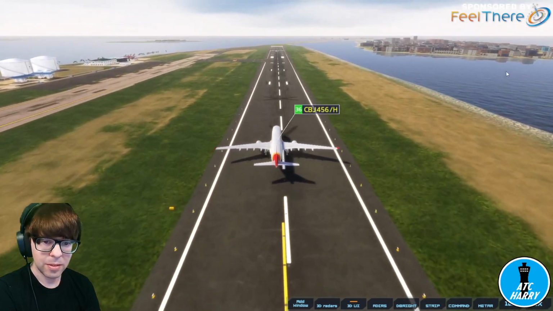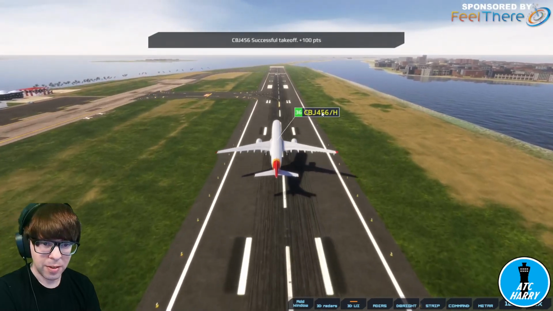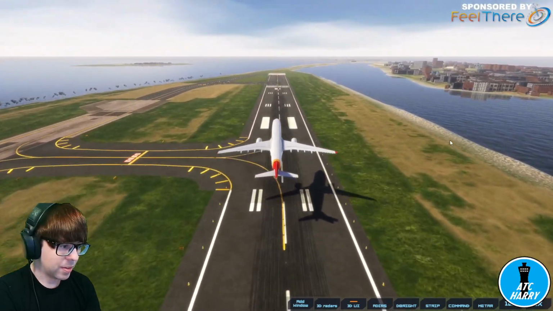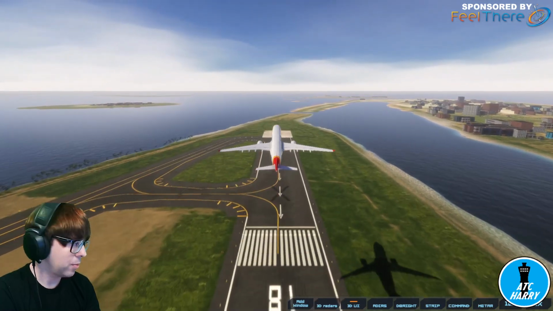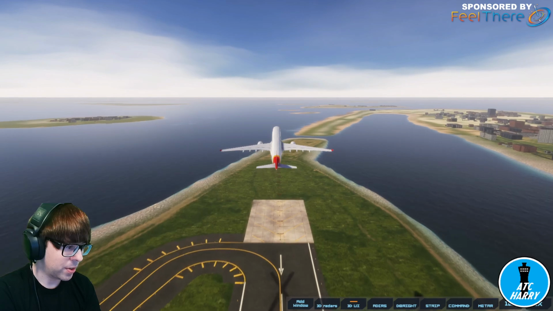Malay ground, Sea Wing 502 with information November, requesting push and start. Right, there we go. We'll just do this one, seeing as this one seems to be working actually. Malay departure on 123.9, Capital Jet 456 Heavy. Does that one work? Yeah, that one works. So we'll just use that one for departure, I think, going forwards.